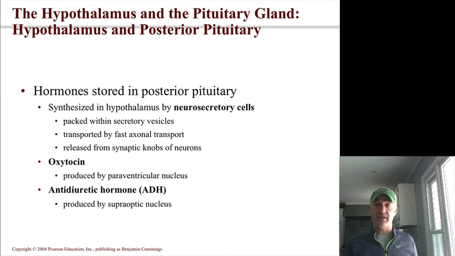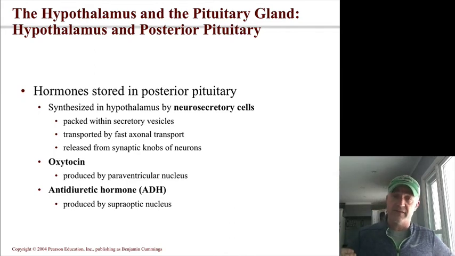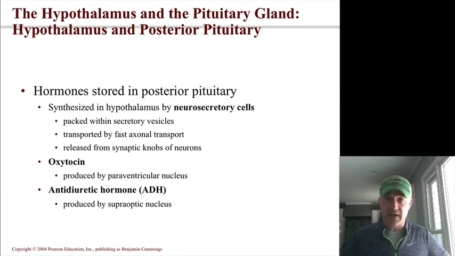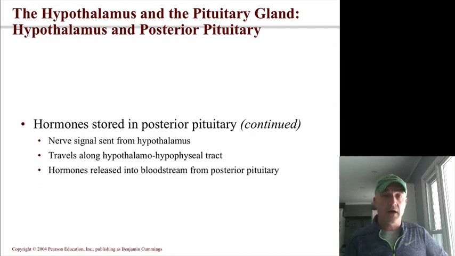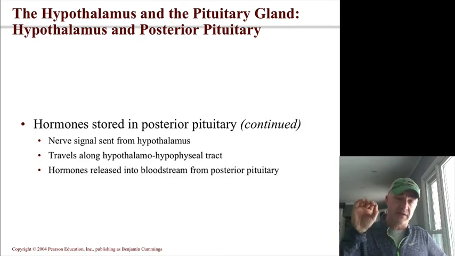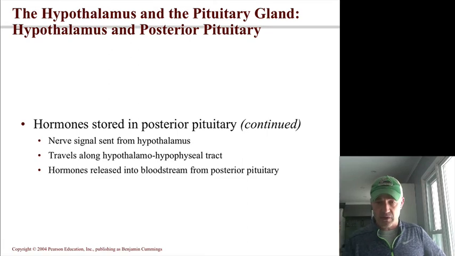So the posterior pituitary: again, the nervous system is causing a nerve impulse that causes the release of these. These aren't releasing hormones; they are actual nerve impulses causing the release. We have 2 main hormones in the posterior pituitary, or the neural hypophysis. That is oxytocin, which is produced by certain cells here, and different cells produce ADH. What are these doing? How are they released? First off, it's a nerve signal from the hypothalamus through that tract to the posterior pituitary that causes the release of these hormones into the bloodstream.